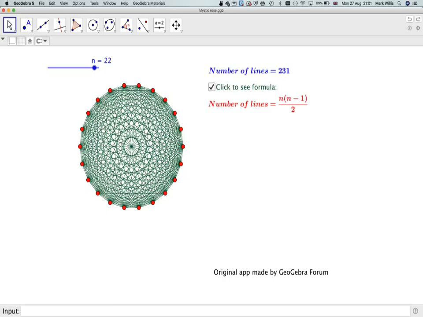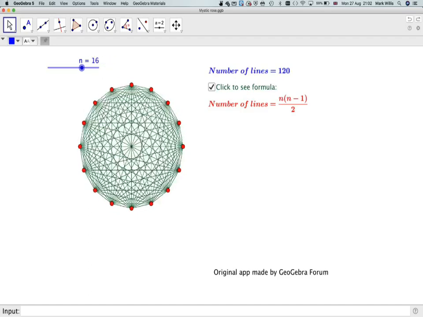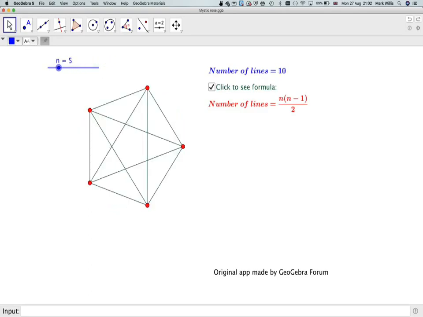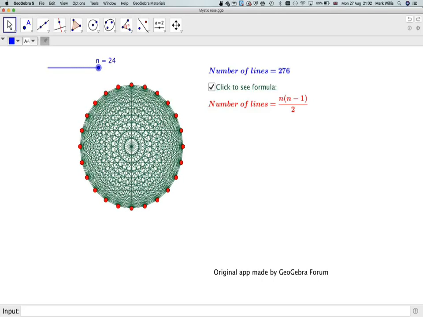This actually goes up to 24, this one. So it's quite neat. It's also pretty plain, but as it gets on, it gets pretty, quite beautiful. This is called the Mystic Rose.